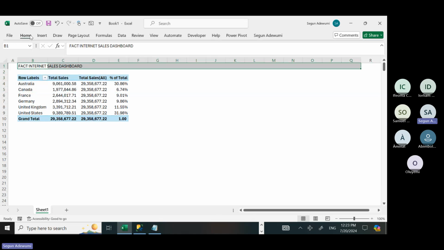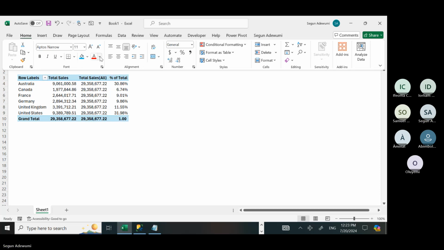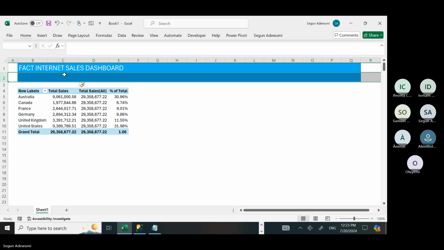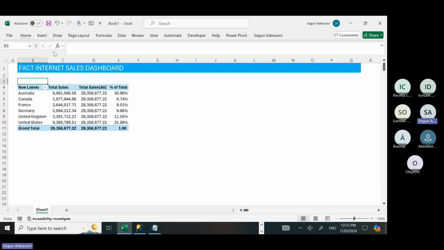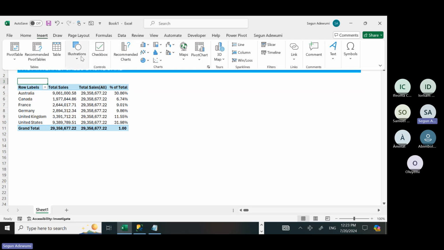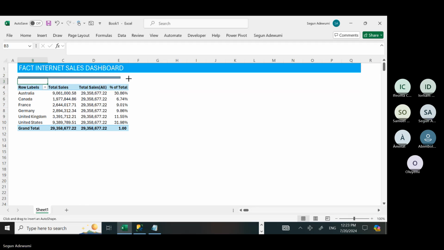From here, you can use this color and put this one in white, make it bigger. Even here, you can just create a shape like this and create this shape like this. You're already creating your dashboard gradually.